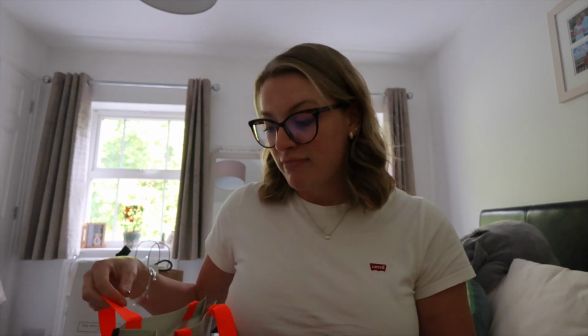I've never actually bought anything from Sweaty Betty because it is so expensive, but then again, most activewear now is just more expensive, because I've got a few things from Gymshark as well, which is also on the more expensive side. And I think if you want good quality stuff that's going to last and is going to actually perform well in the gym, you do need to spend a bit more, unfortunately, which is really annoying because you also need quite a few things to rotate throughout the week.